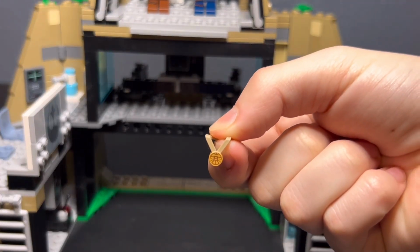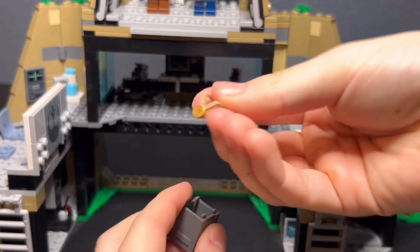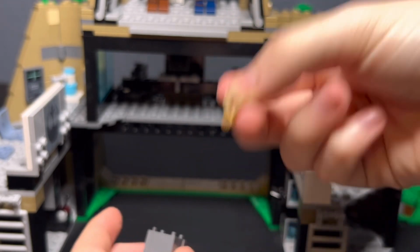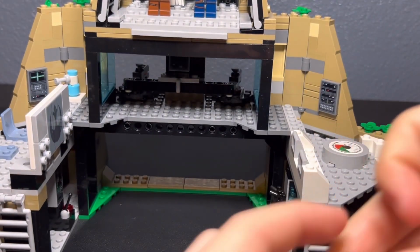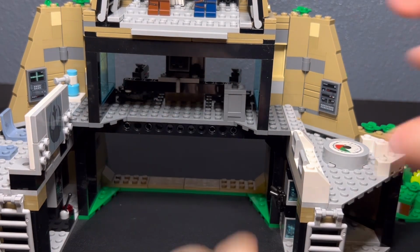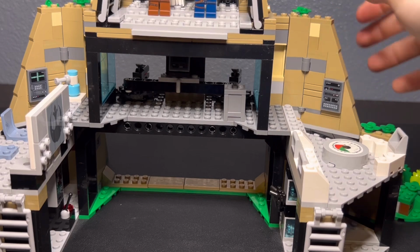And when I say that's my favorite part of the set, I'm not lying. I'm very shocked that they decided to give an extra one of these cool metal pieces, since you get 2 of them, and you could give one of them to Chewbacca, which I thought was cool. So I really appreciate Lego for doing that, and it makes the faults of the set go away, in my opinion.